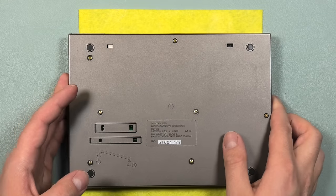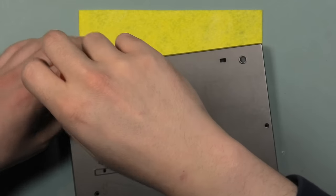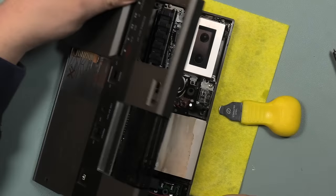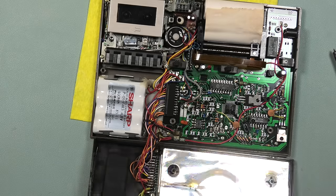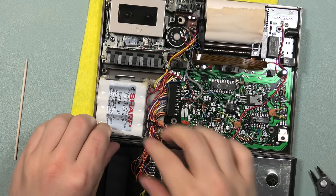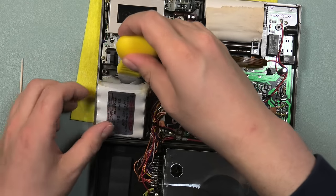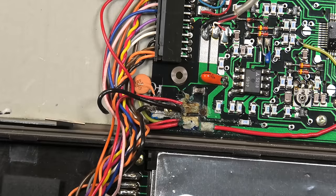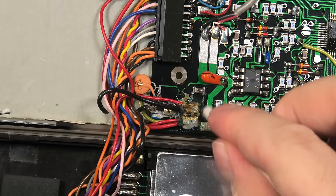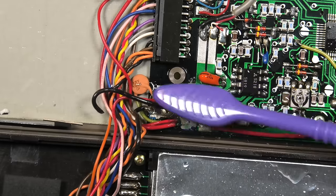So now it is time to open the case. I'm quite sure we are going to encounter some battery acid in this process, as every pocket computer docking station I have opened over the years — and believe me when I say it has been a bunch now — has had leaking batteries. The case was pretty straightforward to open, and as promised, I could see some battery spillage already. I decided to just cut the battery away; I have no intention to replace it at this moment. Most of my docking stations I just power using the power connector. I bent back the metal tabs that held it in and removed the battery, of course trying not to touch the acid — should have worn gloves probably. This part of the PCB seemed to be quite corroded by the acid. I tested the traces with my multimeter and they appear to not have broken yet.